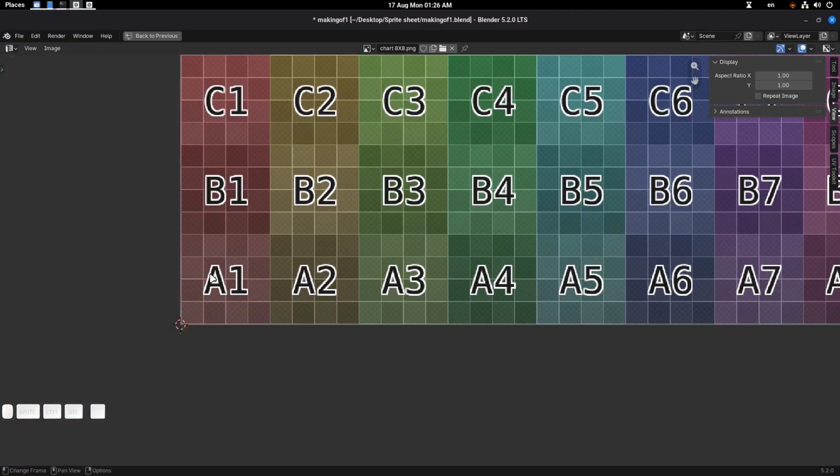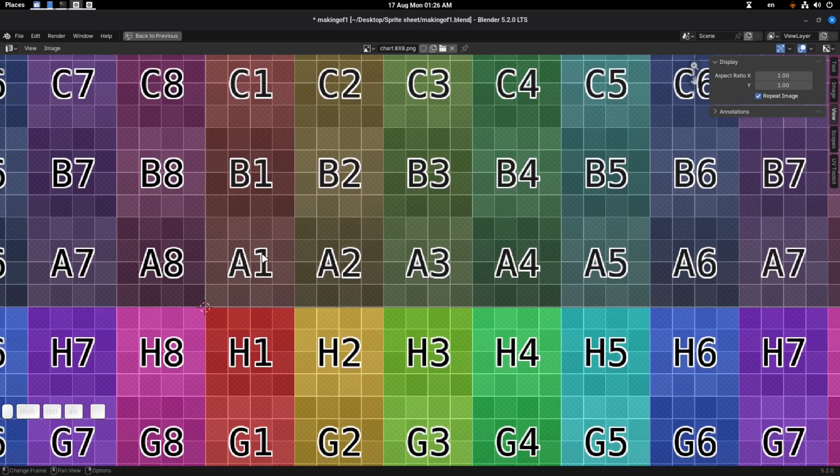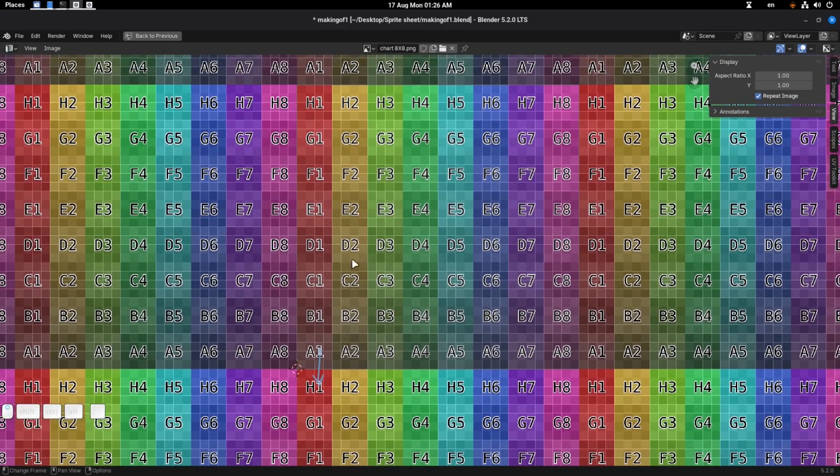As we can repeat this image, what we are saying is that we don't need this a1, we need to shift it from a1 to h1. Because it's a repeat image, it will go here, h1.